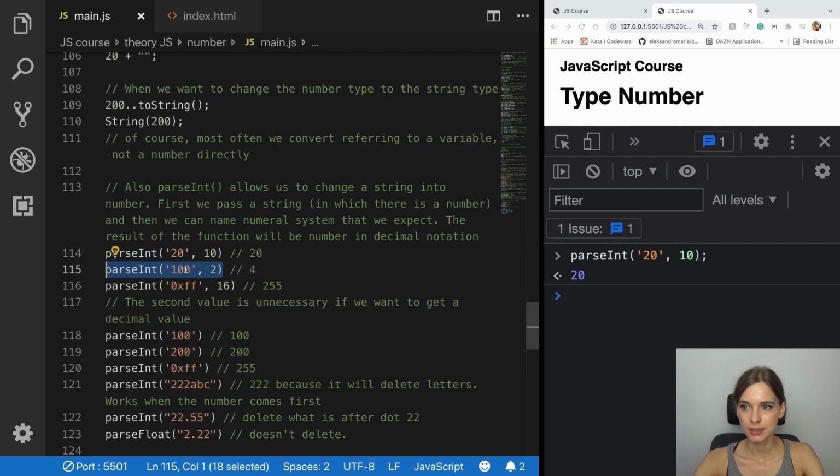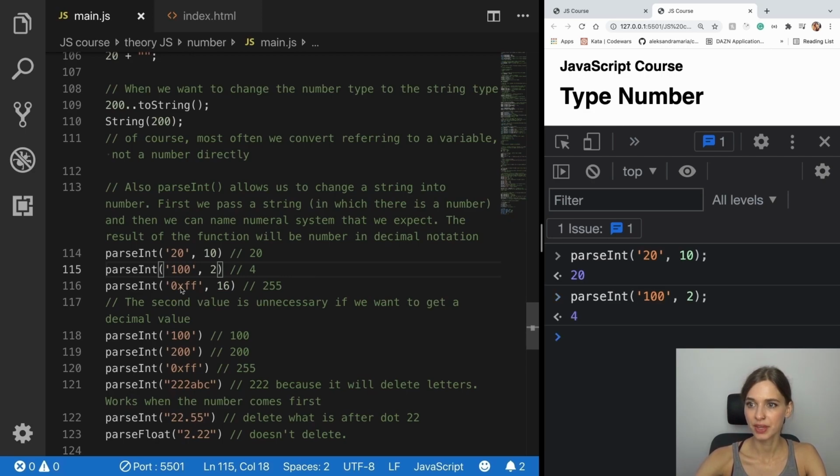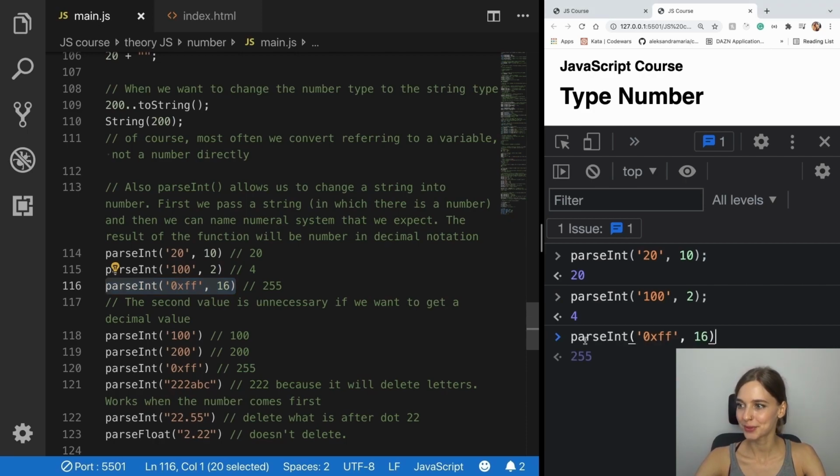2 stands for a different system, and 16 stands for another yet, which we already talked about. So it's going to result in 255 with the prefix here, 0xFF.